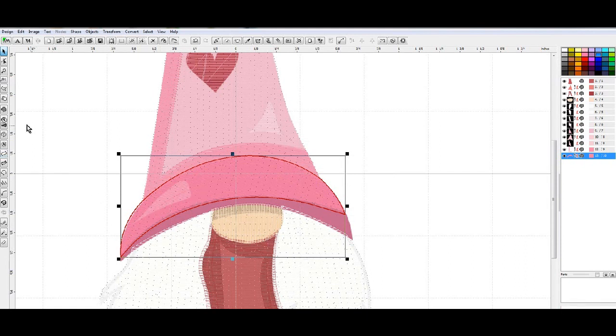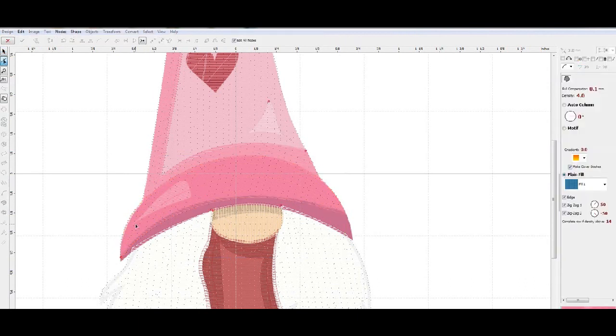Okay, now we're going to do the shading right here. So since I made this a minus 15, I'm going to make this the minus 15.